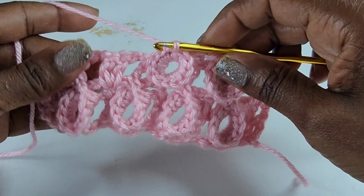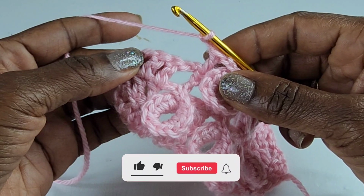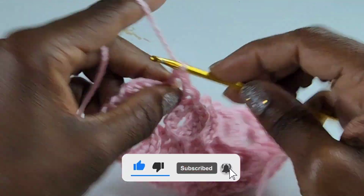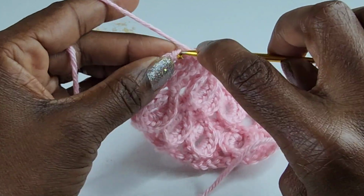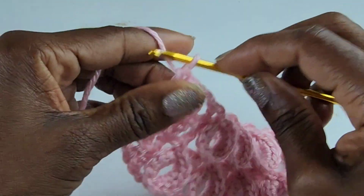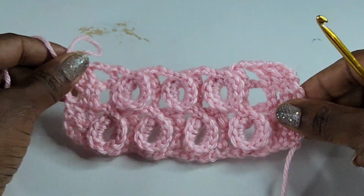And you're going to continue to the end of the row, and I'll meet you there. At the end of the row, you should have those 3 stitches left. You're going to make 1 double crochet into each stitch. Your final double crochet into the chain 3. And that is the end of row 4.